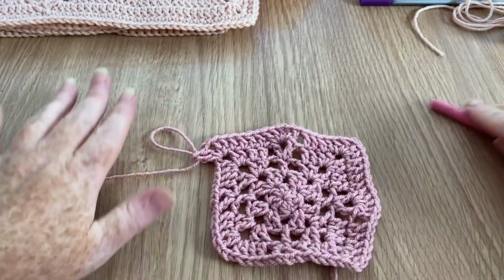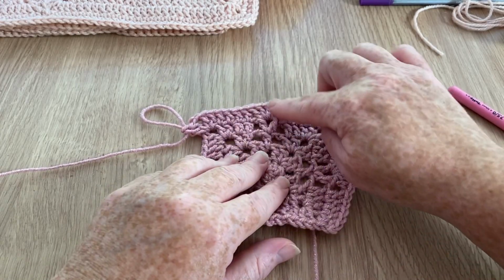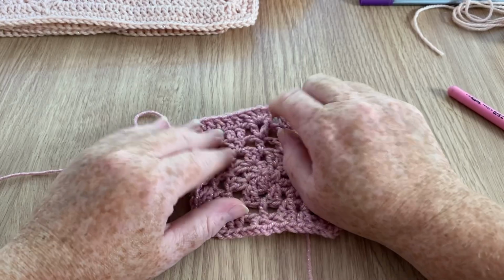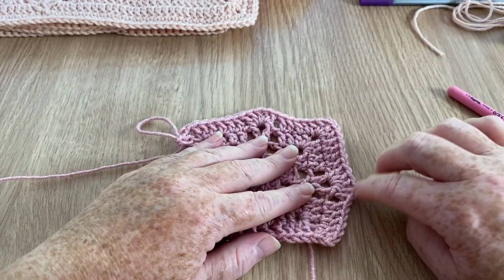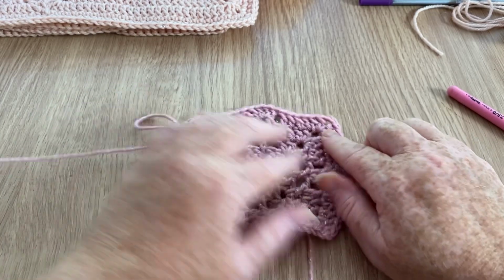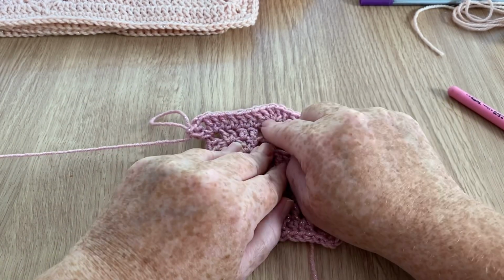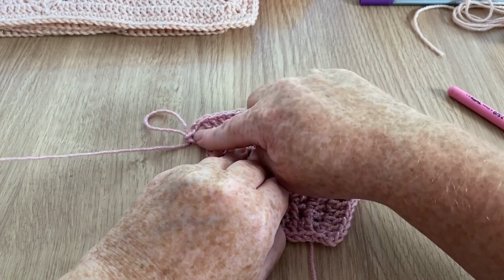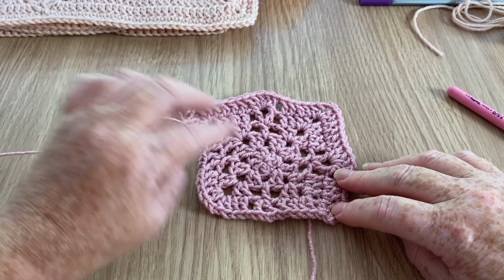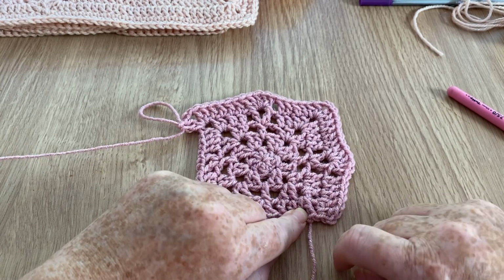Okay, so now, as you can see, we're making what looks like a bracket, you know, the old-fashioned brackets. I quite like that style. That's the fact that it's pulling up into that V. So that's all we do. This is our repeat. We're going to do our corner, our four stitches, five in our V, four stitches, full corner. And we're going to repeat that all the way around. So go ahead and do that. I'll pause the video and I'll catch up with you when we get back to the corner.